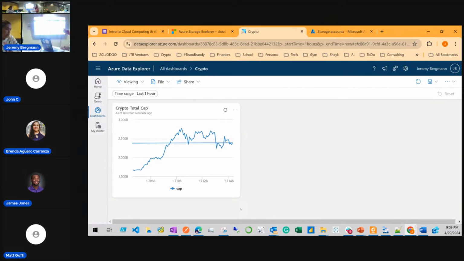So Data Explorer is a really quick way to connect to data that's in the data lake, or you can do real-time data here. You can set up those sources and then be able to see trends and monitor different things in the data source. So it's really good for data quality purposes. You could set up dashboards to see different values in the data sets and really be able to explore those quickly.